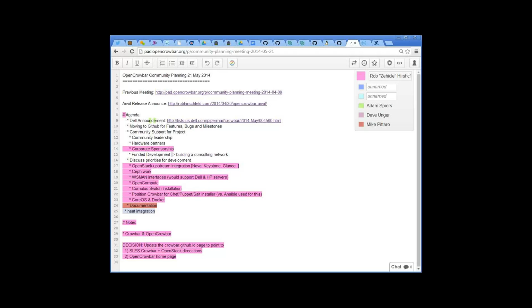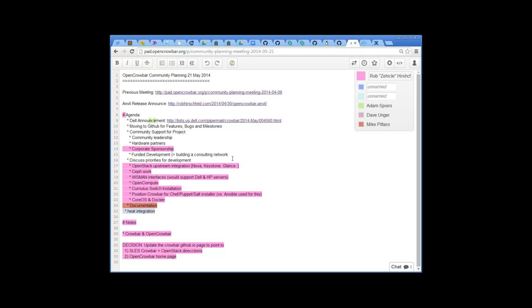Dell had stopped the Anvil release. We were just about to start doing the WSMan interfaces for the Dell R series gear. And so that work, all the code is open, but porting it to OpenCrowbar hasn't been completed. I think that's really interesting to do, although I got a lot more interest from an Open Compute perspective, and being able to use Crowbar to do Open Compute. And these are both doable. It's just a matter of prioritization.